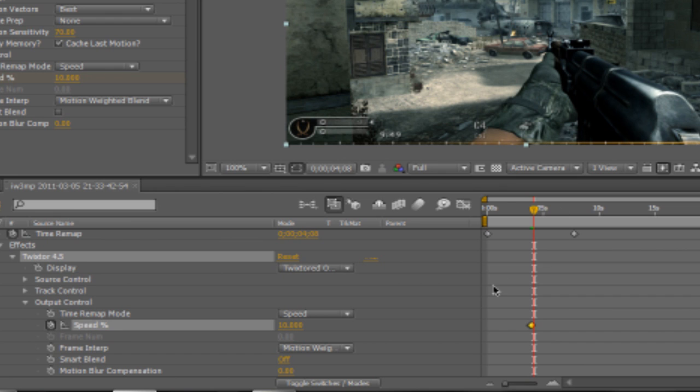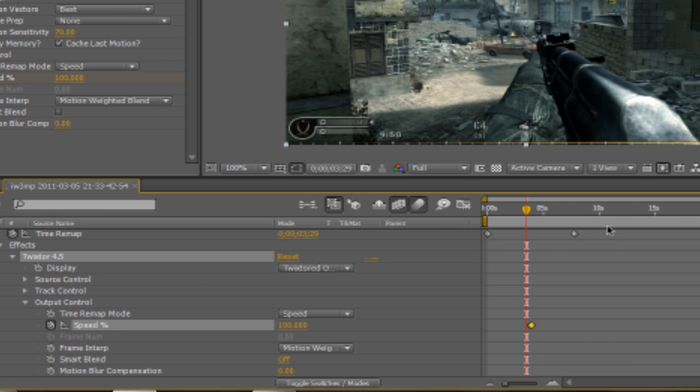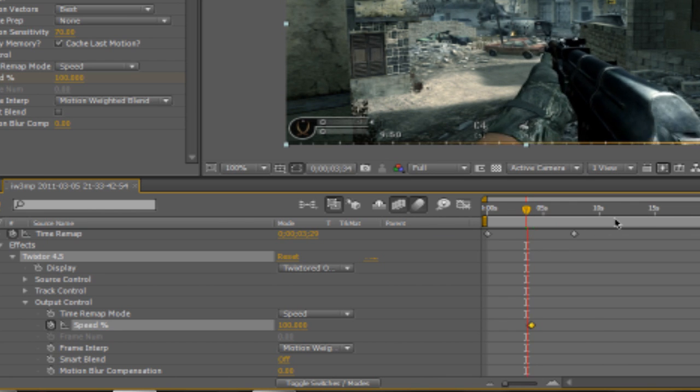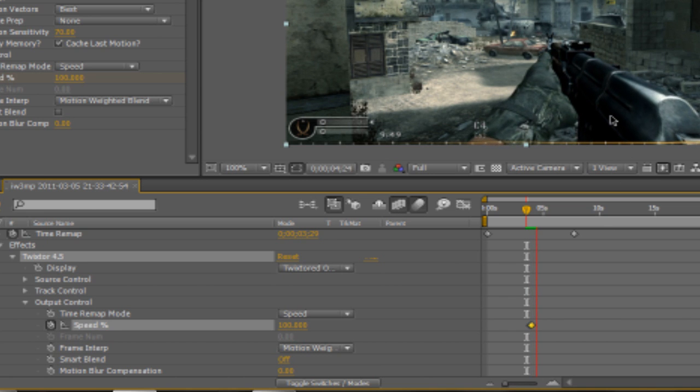Oh, before I even do that, I'd recommend you click these two buttons right here. One's going to enable motion blur, and the other one's going to enable frame blending, and that helps the clip look a little bit better. I forgot about that. And now you're going to have some really smooth motion blurring, and it's going to take a while to render. As you see right here, it really looks pretty good.